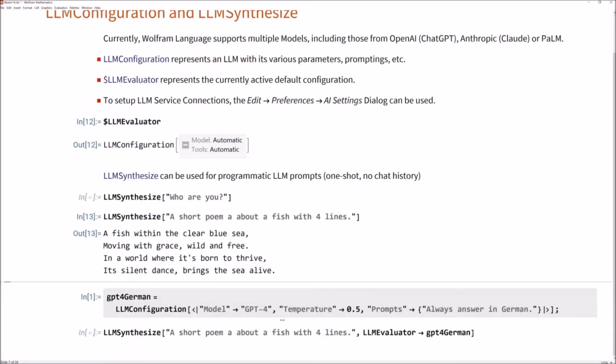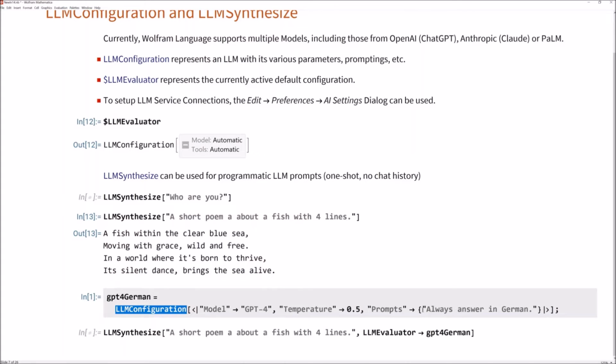As an example for changing the large language model configuration, we can do so by creating a new large language model configuration. It's using the default configuration and sets certain parameters to values you give. So if we want to use the GPT-4 model, for example, with a temperature of 0.5, there is also the possibility to amend all of your prompts with certain instructions which are always given to the large language model.